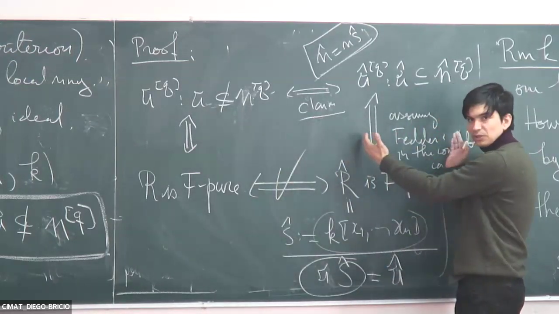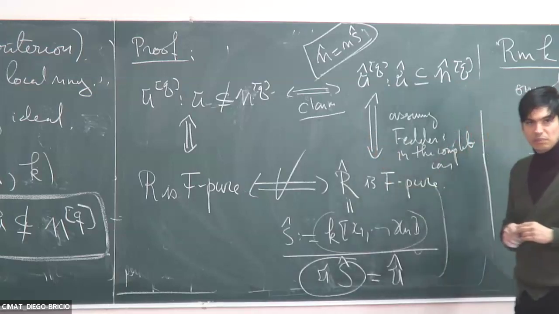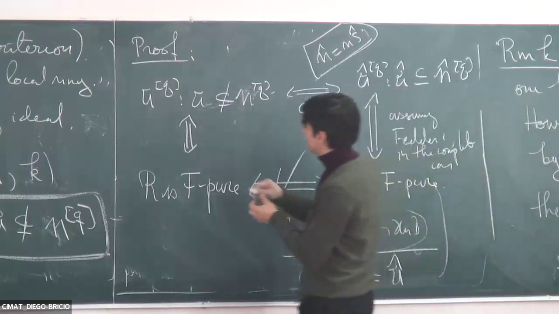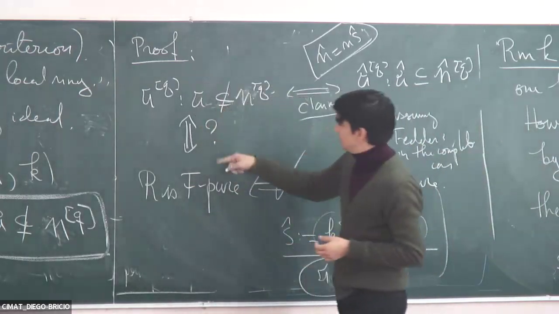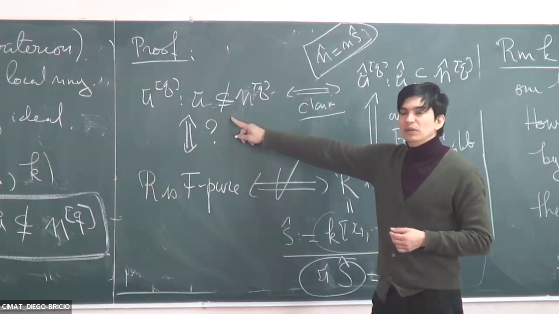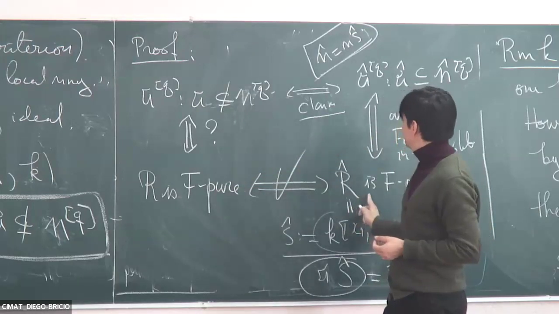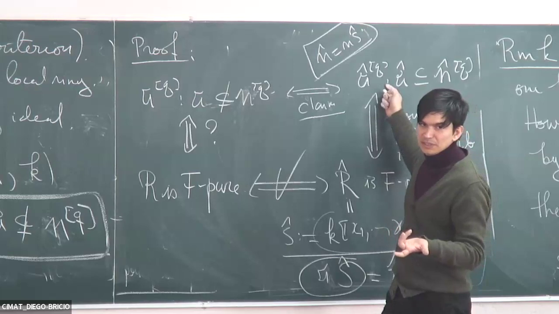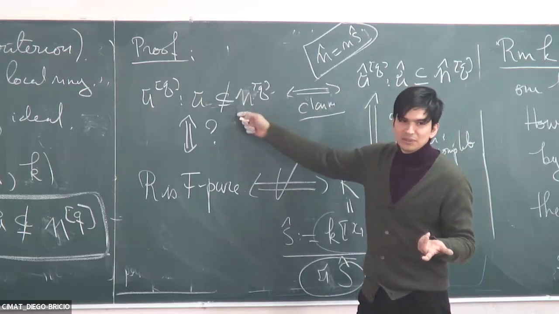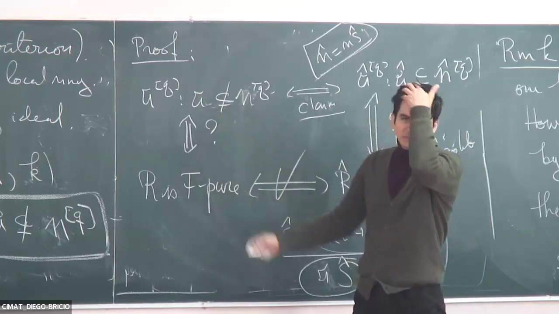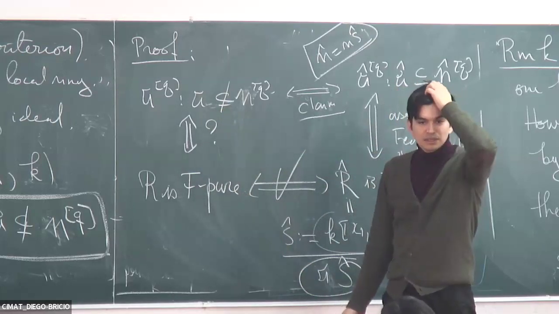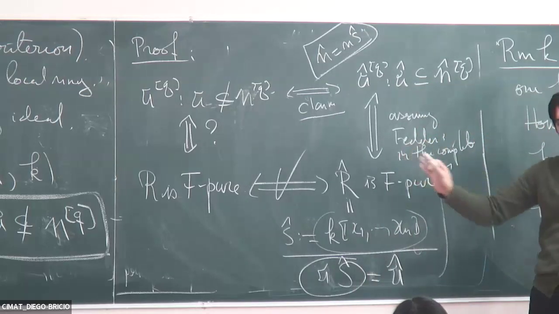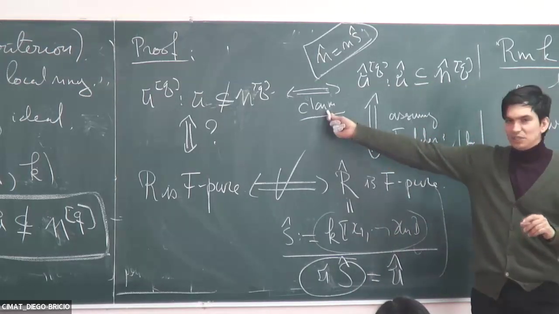So if Feder's criterion were true in the complete case, we would be done, right? Because this is the question: are these two things equivalent? Well, yes, because this one is equivalent to this one. This one will be equivalent to this one if I can do it in the complete case first. And then I claim that these two things are equal. So these two things will be equivalent, not equal, equivalent. Right? So did you see why I could in principle reduce to the complete case, assuming that I may show this claim?